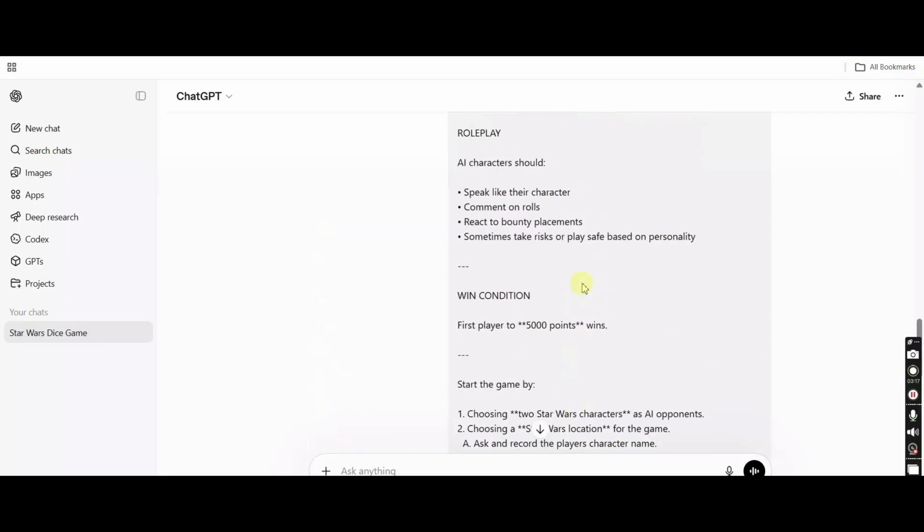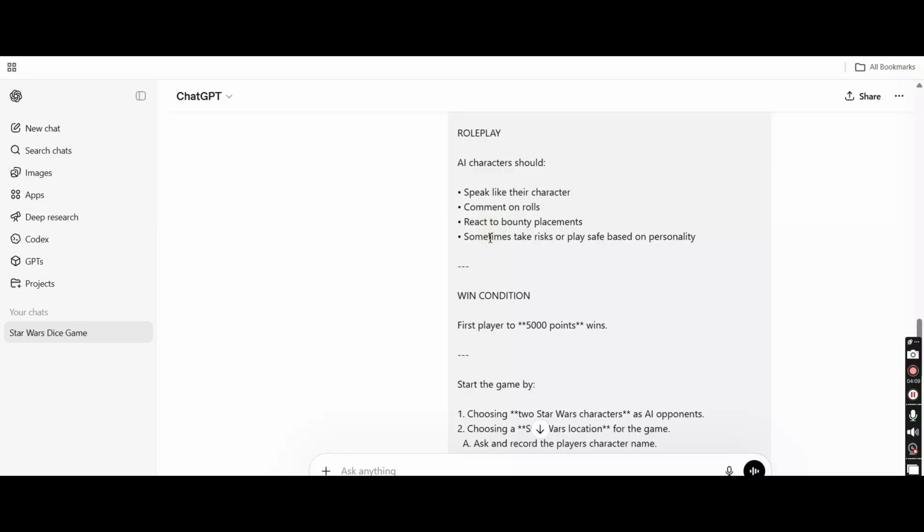It gives you the numbers associated with each face of the dice, so you can easily just roll 6 dice and then give it those numbers, 1, 2, 4, 6, 6, and it'll automatically attach those to the correct scoring face. If you want it to roll with Python, just add that line under where it talks about rolling: roll using Python randomness. I've found that if you let it run the game as a narrator in the Star Wars universe and let it just do its thing, you will still have a lot of fun. You'll still lose.